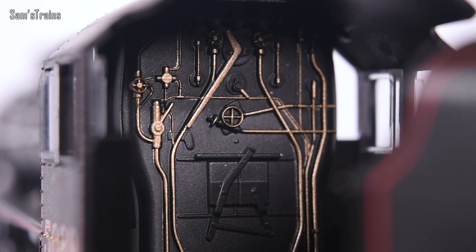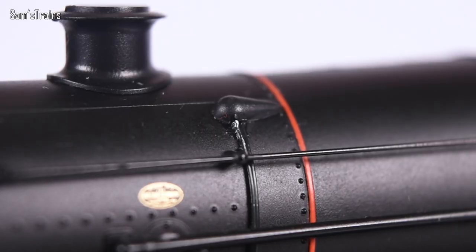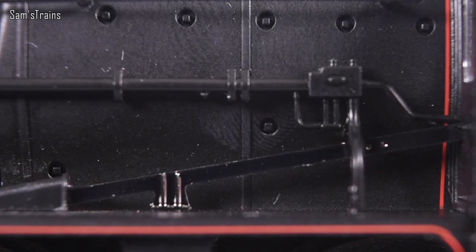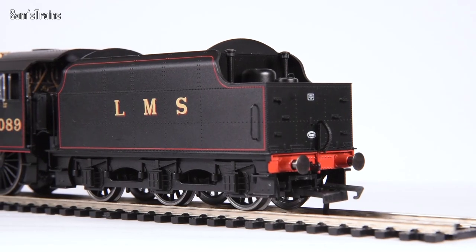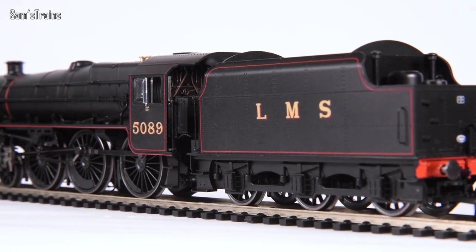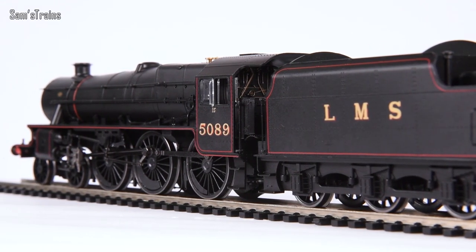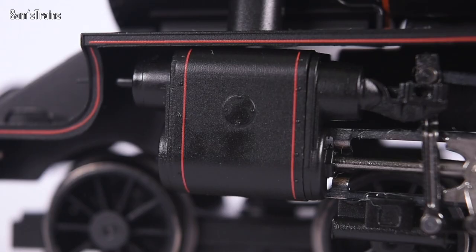The main reason for the lightweight is the plastic running plate — a bit of die-cast on there would definitely have brought the weight up, made the loco feel better quality, and helped justify the price tag. The cab detail is very very basic — it's fine for the early 2000s but when you pay £170 or even £130 you want a little bit better detail. The age of this loco also shows through in construction — there's a very ugly parting line across the top, and even some glue marks around some of the details. The decoration, however, is fine — the lining is all very nicely done.